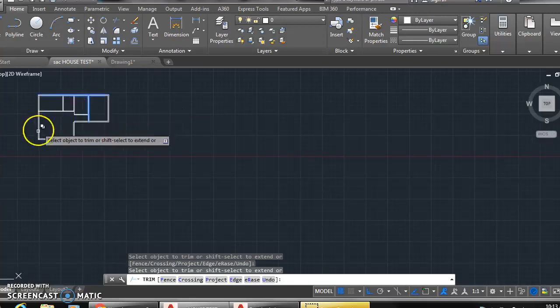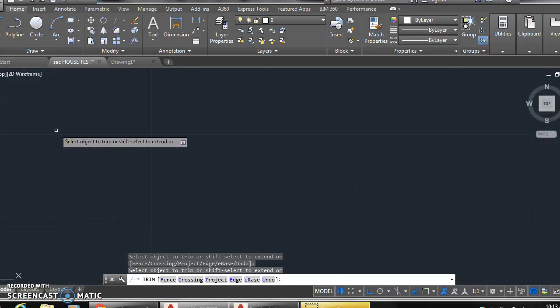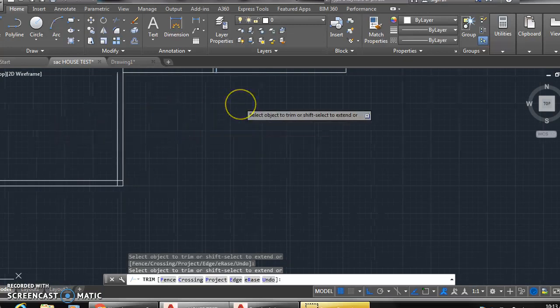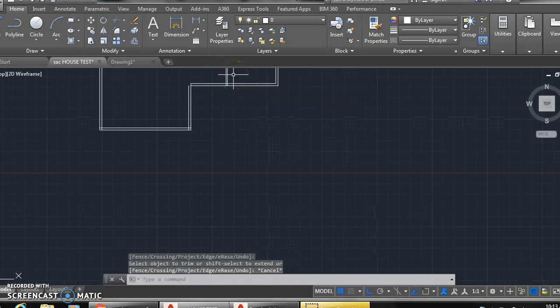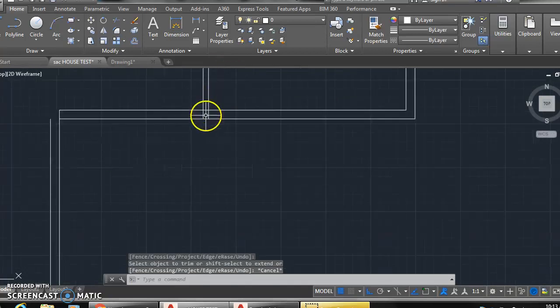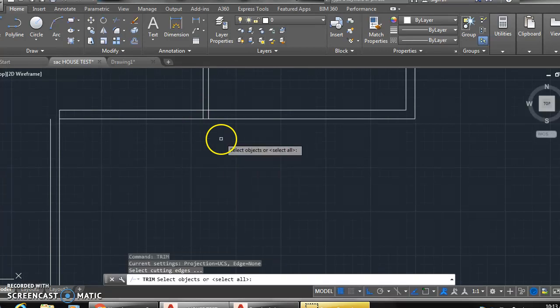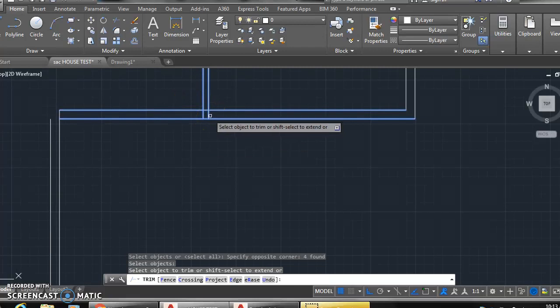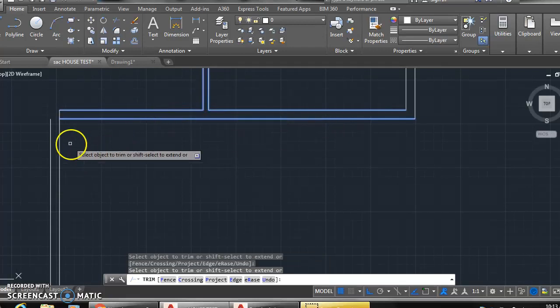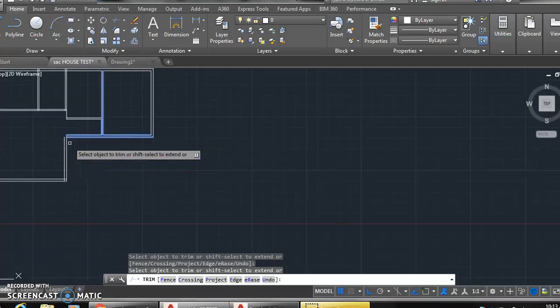Let's zoom out here. Let's see what else we have. We have these down here in the bottom. Once again, we're going to do the exact same thing we've been doing. We're going to get out of the trim, but once again, this needs a little trim because these are connected. So trim, enter, click, enter, and let's get rid of the ones in the center. Let's see, we're good there, we're good there.